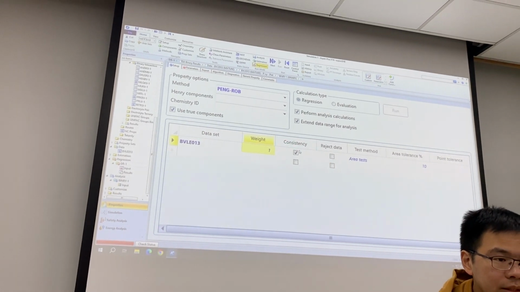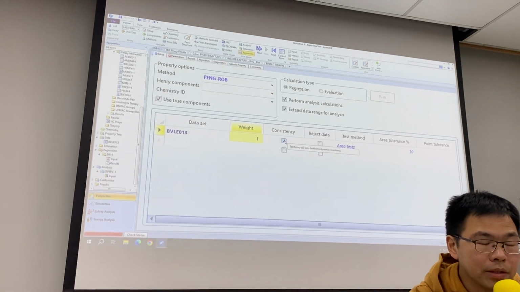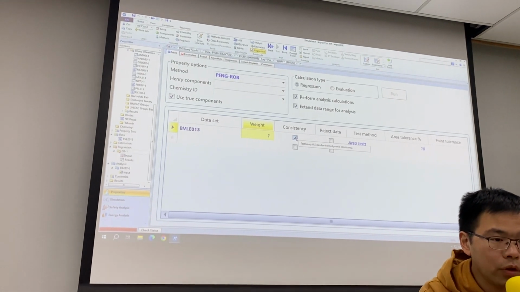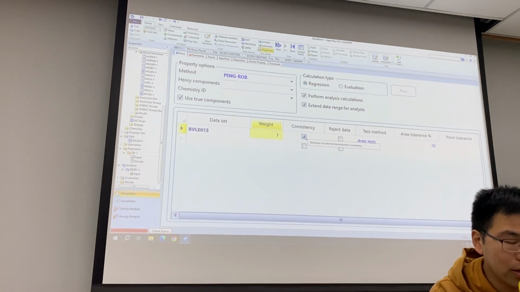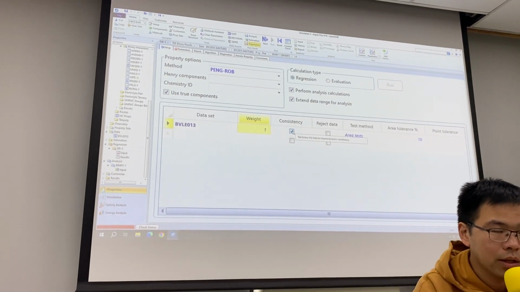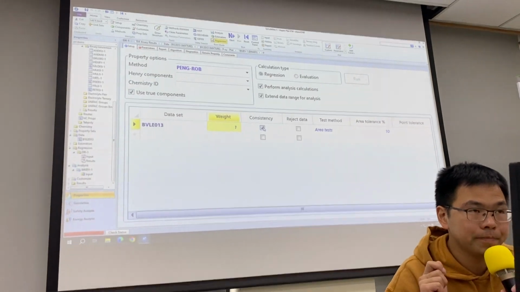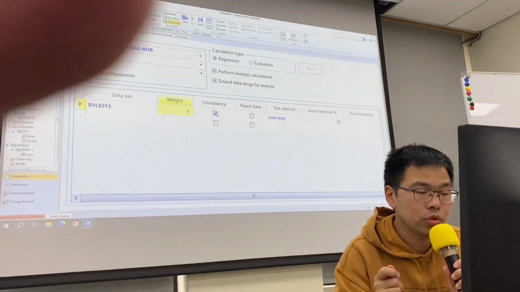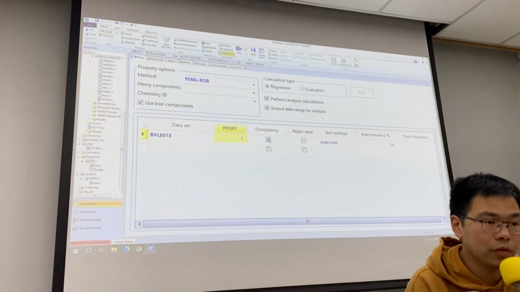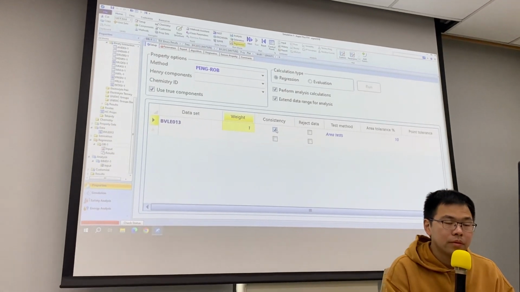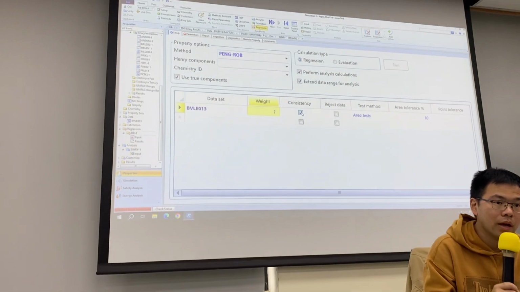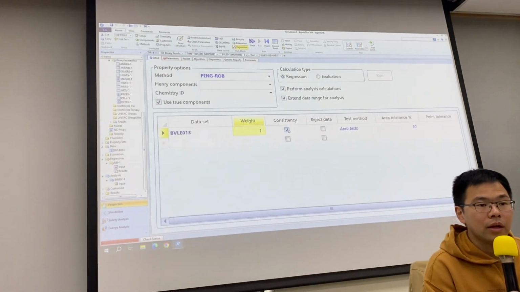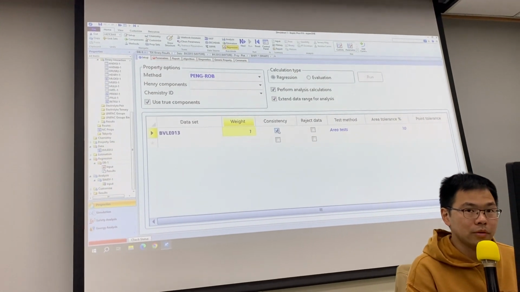And for the consistency, they're basically asking you if you would like to perform the thermodynamic consistency check. That basically helps you to check the quality of the data. If the data pass the consistency check, the data may be reliable.